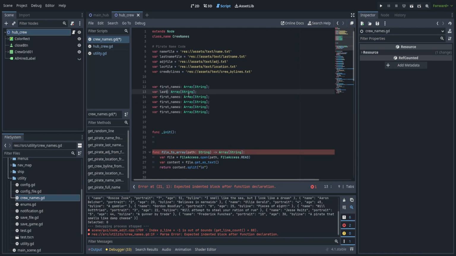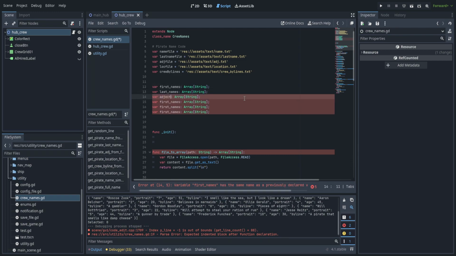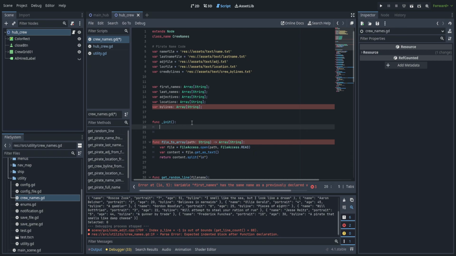This is going to be last names. This is going to be adjectives. Then this is going to be locations. And then this last one is going to be bylines. Okay, so now we know exactly what's going on in each one of these.